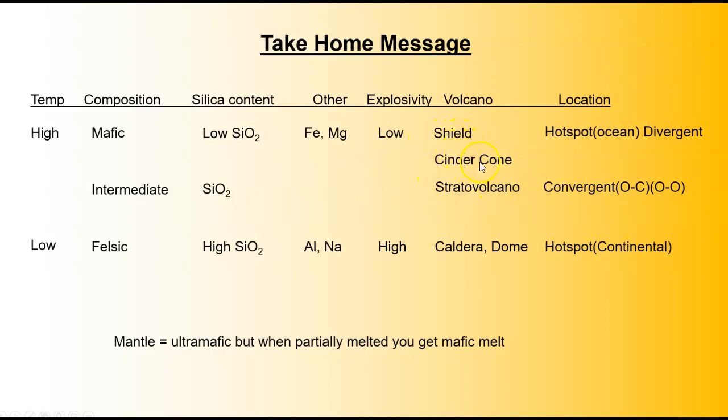As we move down the composition, we get cinder cones. Where are those guys? Everywhere, right? All right, intermediate, here's our main kind of volcanoes that we see in the world today. Why? Because of convergent plate boundaries and subduction. This is where we get the partial melting of the mantle, the rising of that material, the mixing, all that good stuff. And so we get stratocones or composite. It's in the middle of our silica content percentage, which means it can be down here a little bit and not be very violent. It can be up here and be pretty darn violent. And so this is how we build our intermediate.